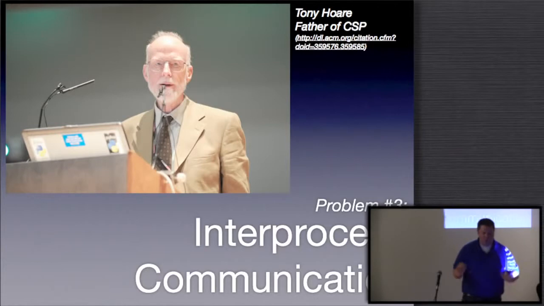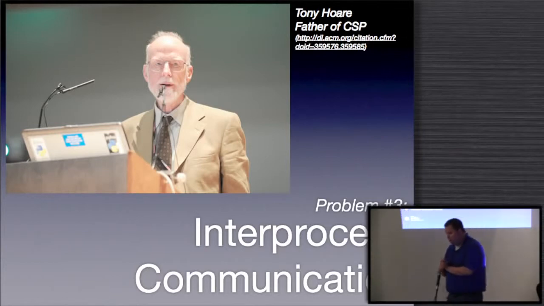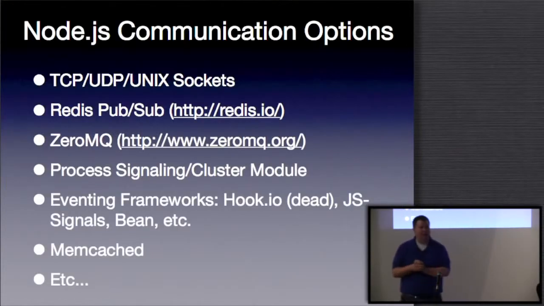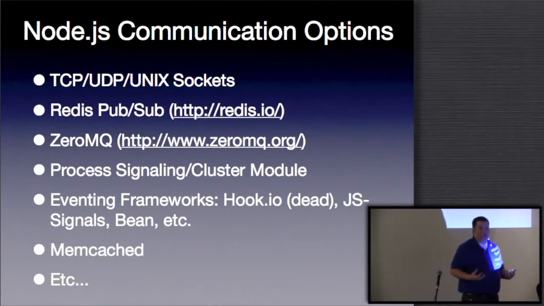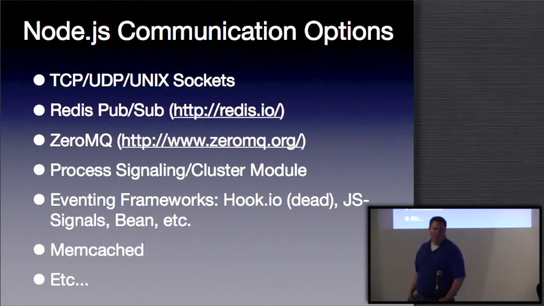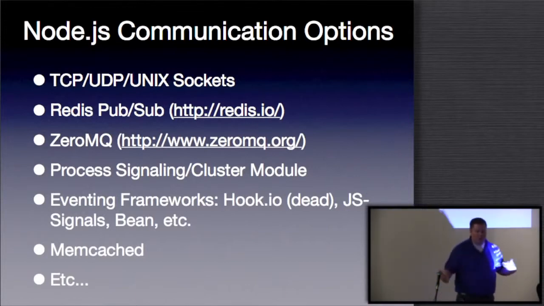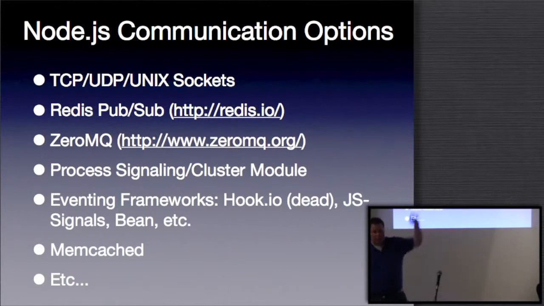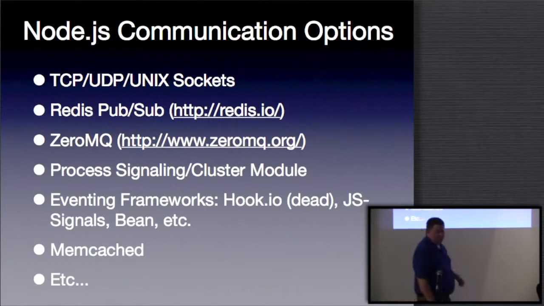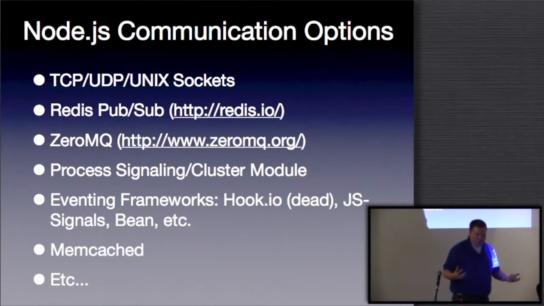Well, in the Node.js world, you spend some time Googling about, searching, and you run into a lot of solutions, some of which make me scratch my head, some of which seem okay, but maybe not so much. So one of the first things that comes up is, well, you just need to learn socket programming. You need to start learning using TCP, UDP, Unix sockets, and this is how you get your processes to communicate. Now, what did we just get done talking about? We don't want to be down there. We want to be up here at a higher level of abstraction so that we can focus on our app and not focus on this low-level stuff.